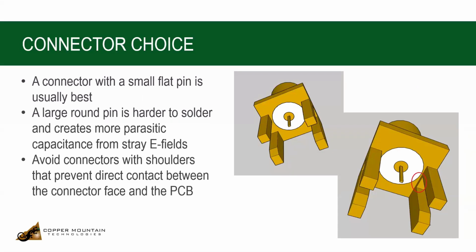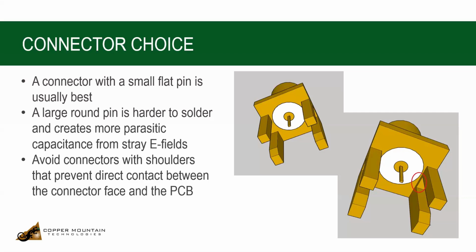So a connector with a small flat pin is usually best, as shown here. They do make these with round pins. I think they're easier to manufacture, but it does make it harder to solder to the board because the contact with the board is smaller, and you get more parasitic capacitance from the stray E fields due to the larger cylindrical pin versus a flat one.